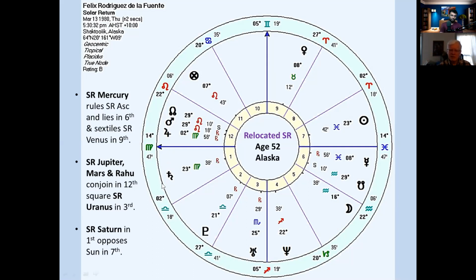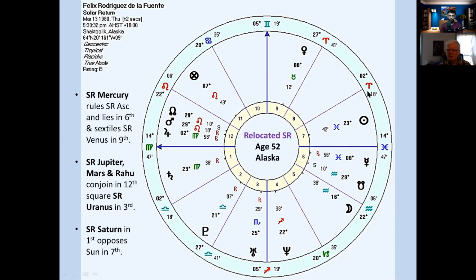Exactly, yeah. And the most prominent thing here, because it's angular, is this Saturn in Virgo, very close to the ascendant, about 7 degrees away. Retrograde. Lilly said this is one of the worst things in horary, the retrograde Saturn rising in the first. Exactly opposite the sun, and it's his solar return. And the sun rules the 12th here.